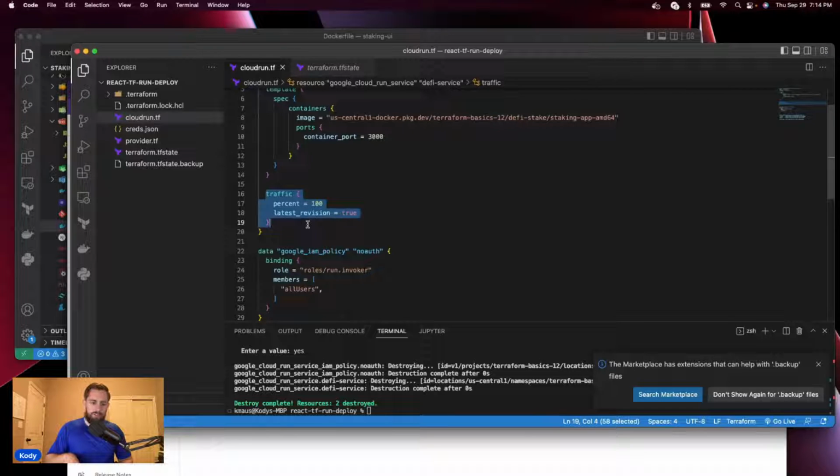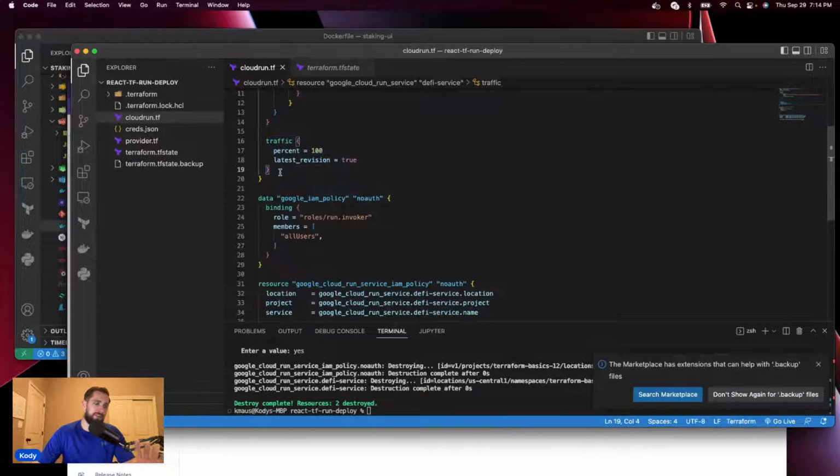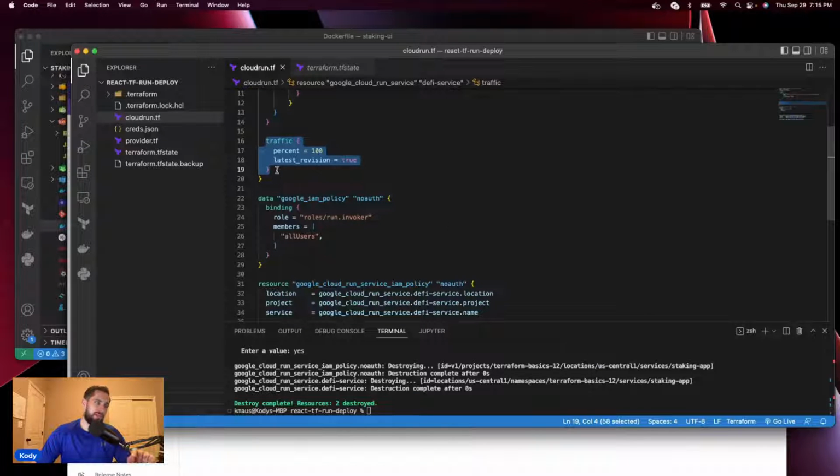With Cloud Run, you can do this really cool thing where you can have 2 different images serving 2 different amounts of traffic, right? So for example, if you're doing a blue to green deployment where you slowly transition your traffic from your previous image to a new image that you just created, you can do that with this flag. I'll go into blue to green deployments a little bit later in another video because that's a whole other topic by itself. But I think this is a pretty unique tool when it comes to Cloud Run itself.